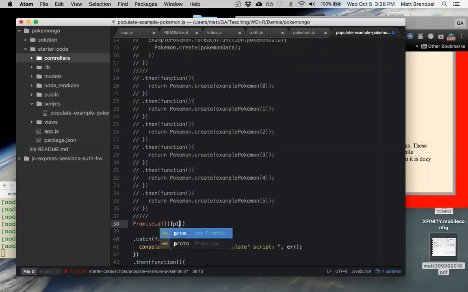Promise.all expects an array of promises, and you can call .then on it, and it'll return you an array of the results of each of those promises. And this .then callback will only fire when all of the promises in the array have finished, either successfully or unsuccessfully.